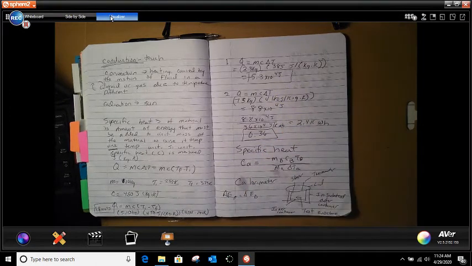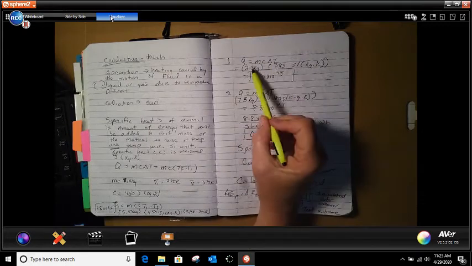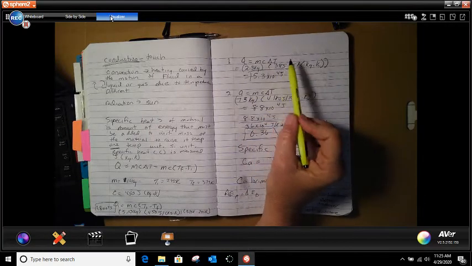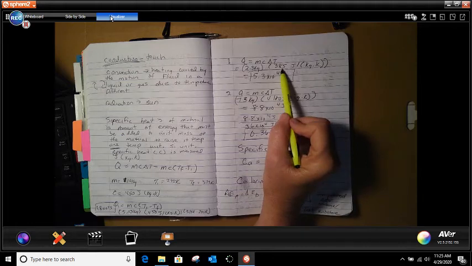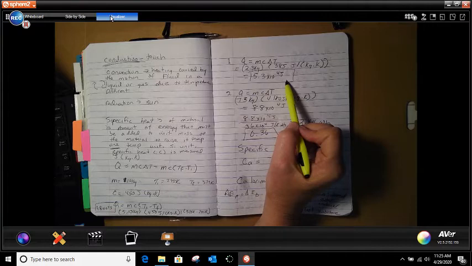Next one, I'm doing the wrong one. Let me go back to the right question. Sorry. It says, when you turn the hot water on in the water dish, the water pipe heats up. How much thermal energy is absorbed in a copper pipe with a mass of 2.3 kilograms? Okay, sorry. So our mass is 2.3 kilograms, and our specific heat is 385 joules. So that's 5.3 times 10 to the fourth.